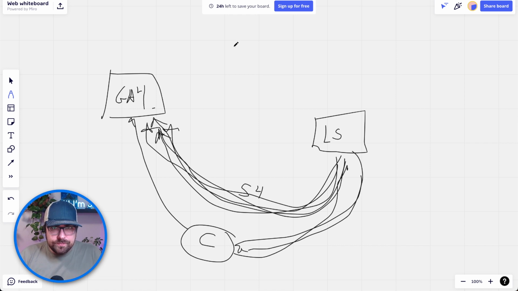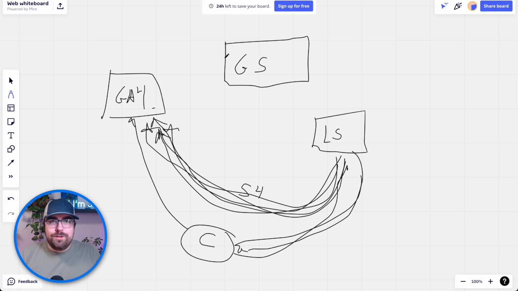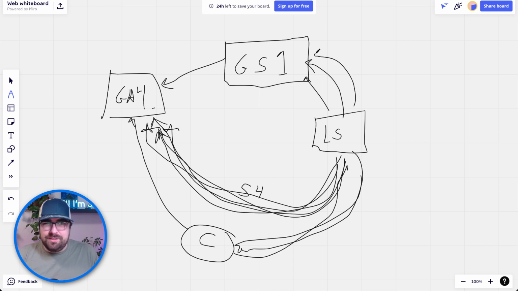What we are going to do is build a Google Sheet right here. So this is our Google Sheet, GS, which is going to hit the API one time per day. Once. Okay, maybe twice. Most likely once. Then we're going to have our Looker Studio report connect to the Google Sheet. Bam! And now we have defeated the infamous API quota because we can hit this Google Sheet 10 times from Sunday. The only problem we have to manage here is the number of rows and columns that you're going to use.